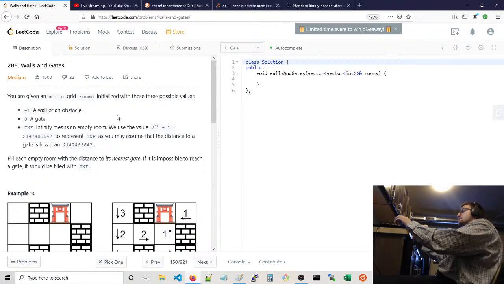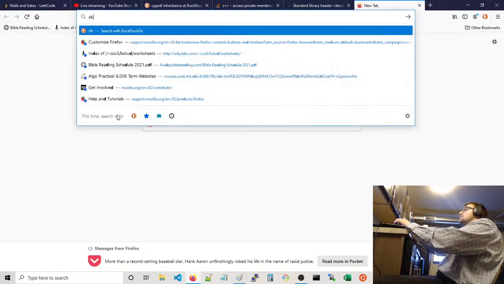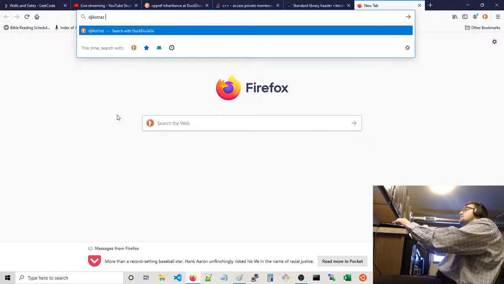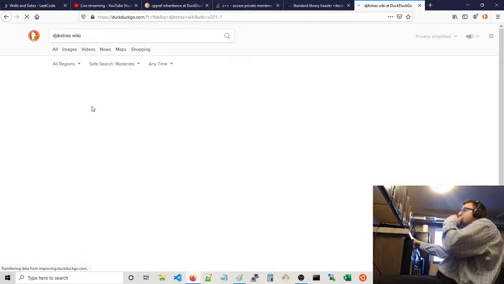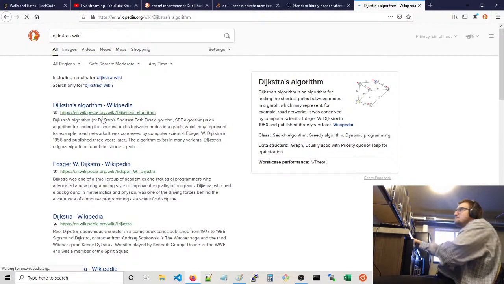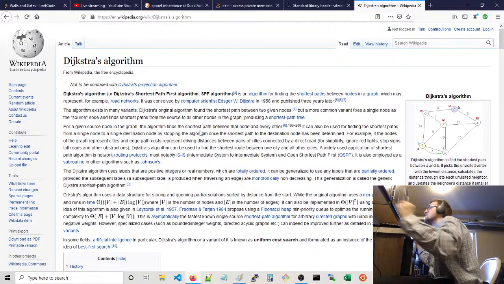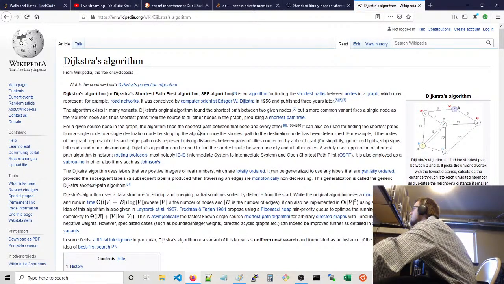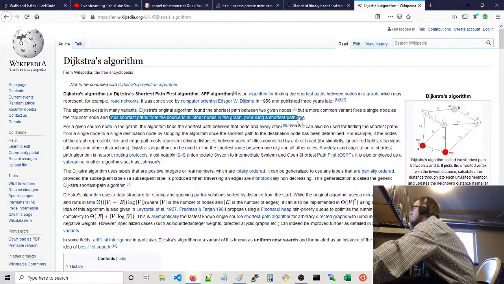It's related to that. Shortest path first algorithm. Shortest paths between nodes in a graph. A node is the source and it finds shortest paths from the source to all of the nodes. Shortest path tree. Yeah, okay.